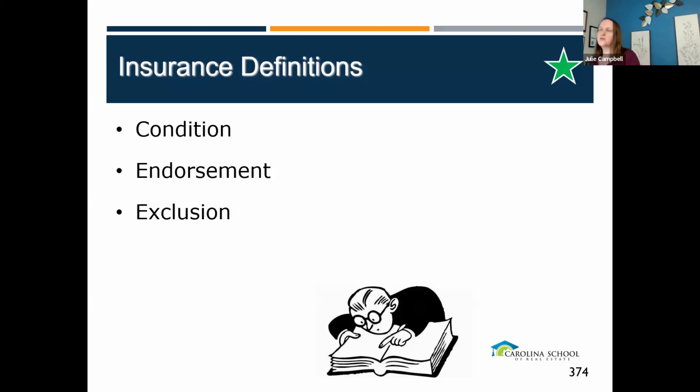An exclusion is loss due to a specific event. So for example, most homeowners insurance policies won't cover us due to acts of war or terrorism. That's an exclusion. You can see back to 373 or the first page there. There's coverage and claims, things that are typically covered in a typical insurance policy. If you want additional coverage, just call your insurance agent. Questions so far?